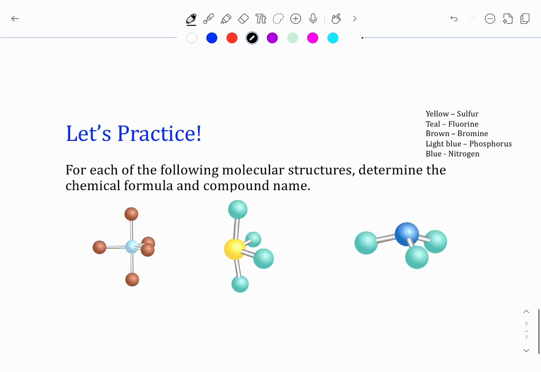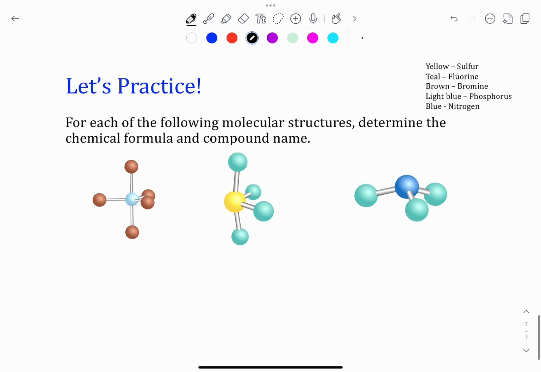Now I just want to bring back some of the compounds we talked about a little bit earlier in our notes when we were talking about covalent compounds, where we looked at the structure and wrote the names. Now we have a little bit more explanation as to why we write those names as is. So again, these are ones where we would write the compound that's in the center first, and then the surrounding atoms after that. And this does typically tend to follow the rule of we write left to right on the periodic table and then bottom to top in that order.